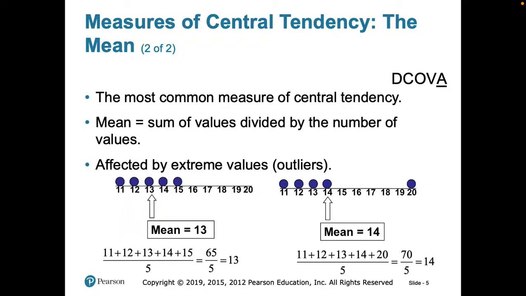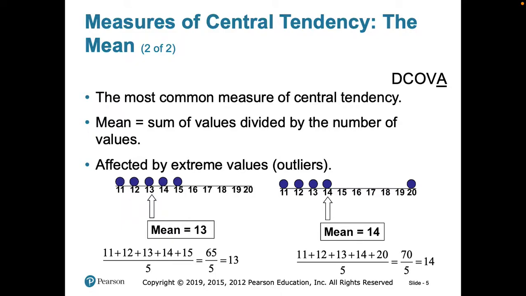Okay, so how do you calculate the mean? I'm pretty sure most of you are very familiar with the average. In this class and in statistics, we don't use average. We use what is called the mean. And it is going to be the most common measure of central tendency. That's something that most people use and are most familiar with, right? So you add all of the values that you get, and then you divide it by the number of values. Really simple. The problem with the mean is that it is susceptible to extreme values.